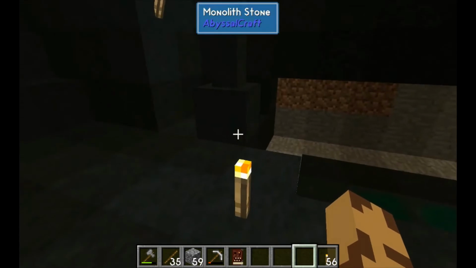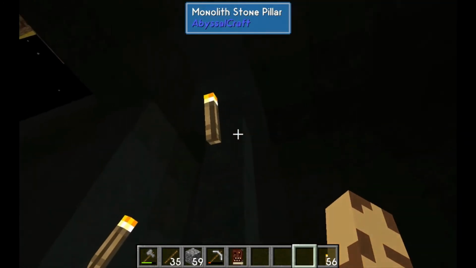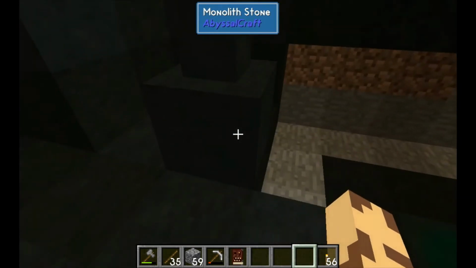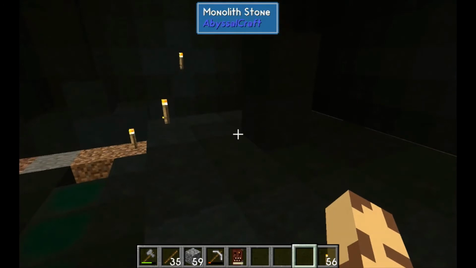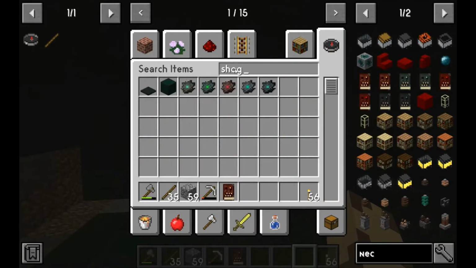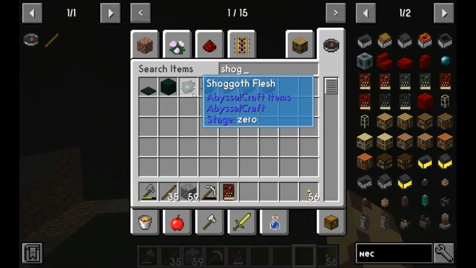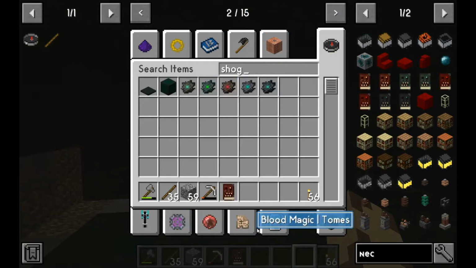Monolith stones. Take a pick, collect a bunch. Come over here, take some of this. You'll want the pillars. Basically, you put a monolith stone on the pillars on top of a monolith stone, and then you make the holding case for your book. Kill the Shoggoths. And you would get Shoggoth flesh, but that's actually not what you want. You need the Shoggoth meat, and you need it from Abyssal Craft.